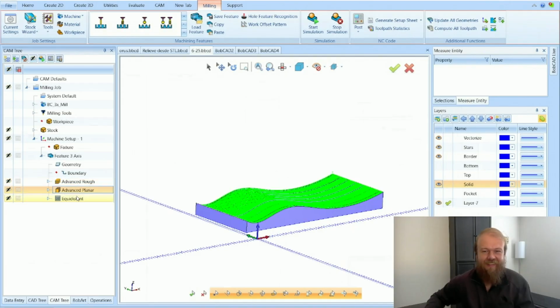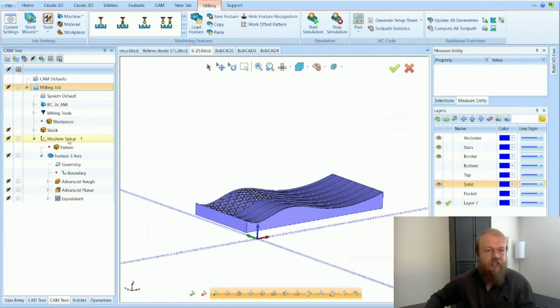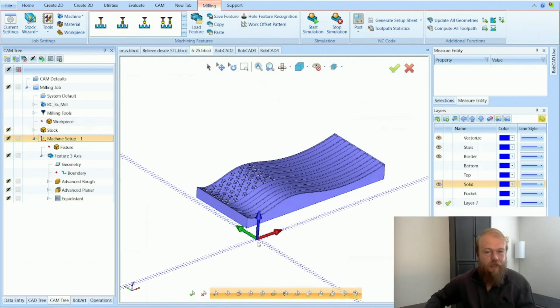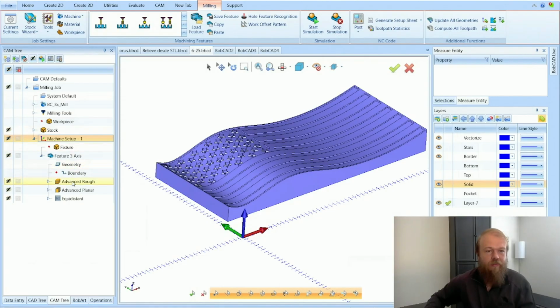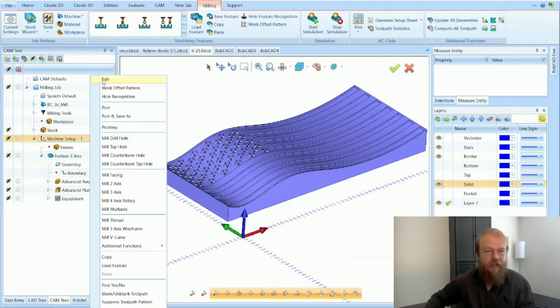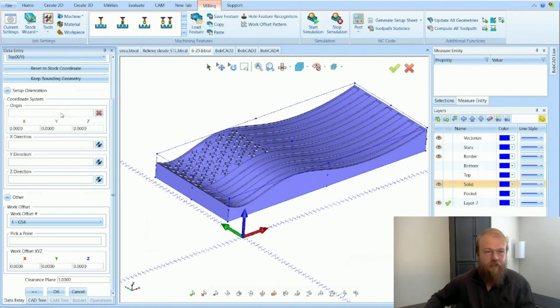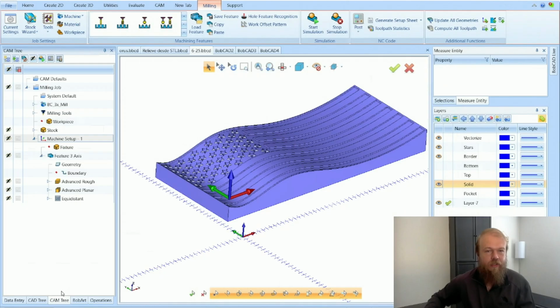Okay, perfect. Now that's a great thing we just saw too. If I change my machine setup where it is currently at the CAD origin location, but if I've done all of my milling operations and I want to change the G code to reflect my new machine setup, I can right click on machine setup 1, edit, click on origin, and click on this point here, and click OK.